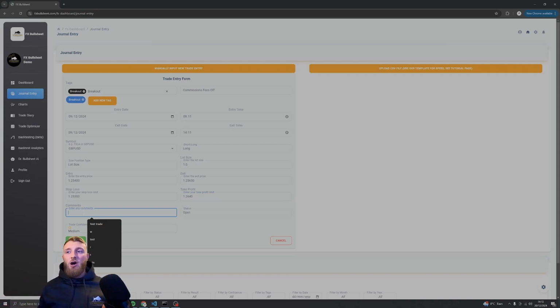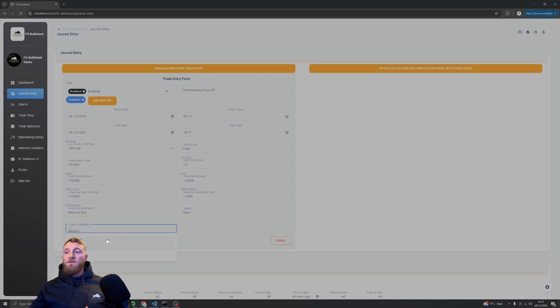You can add any comments onto the trade. So for example, let's say you were doing a new strategy, you could tag it, but you could also comment that you're trying it out, or you could say news at 3 p.m. Therefore, that's why you sold early. That could be the reason why you sold. You could have had news at that time.